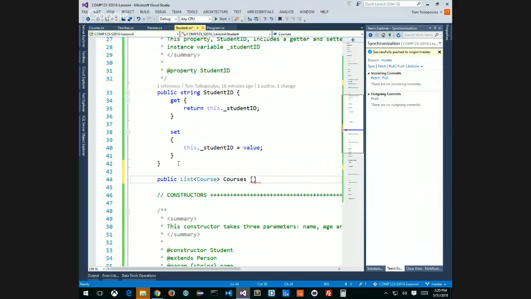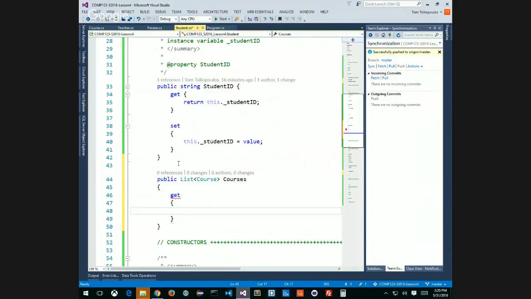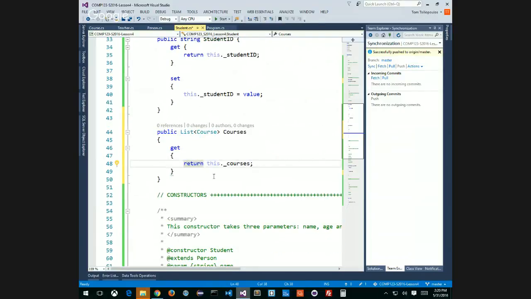Careful what we do here, all right? So what I'm saying here is my getter, right? Let's see if I can do the same thing. Can I return courses, right? I could do something like this. Return this dot underscore courses. I could do that. That's not going to hurt me, right? So I could get the courses from there, right? Now, it's interesting that I would do this, but it's weird, right? Let me check this out here.